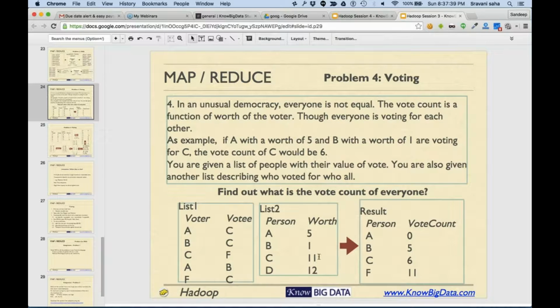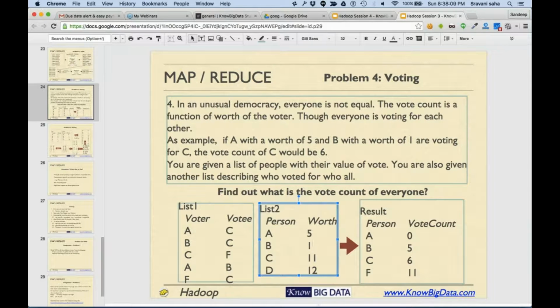So the overall result: the total vote count of C is how much? A plus B and F, right? A plus B is 6, and F has no worth right now, so we are assuming F's worth to be 0. So C becomes 5 plus 1.